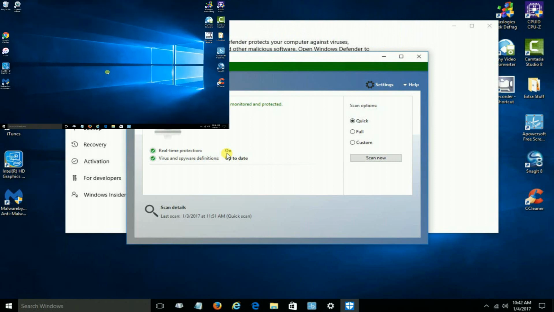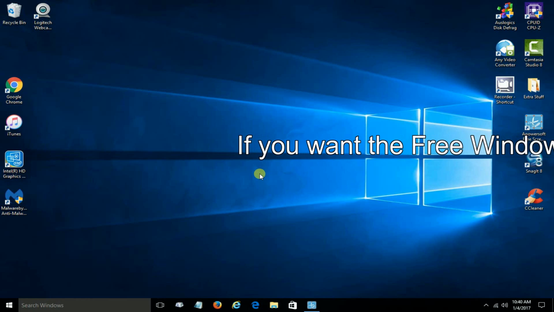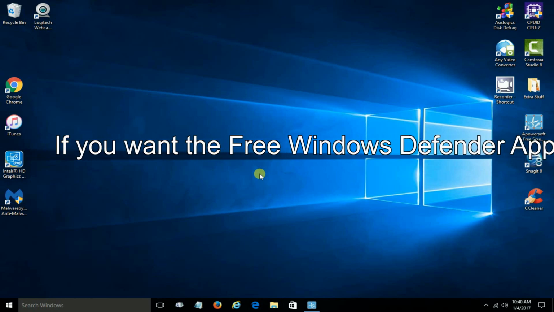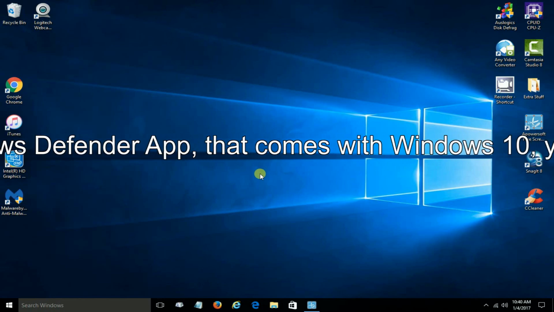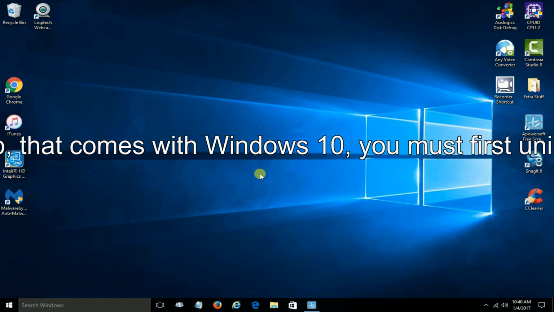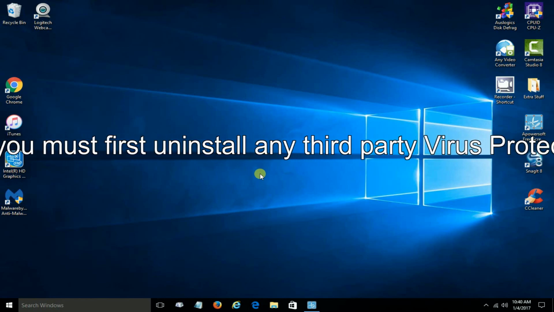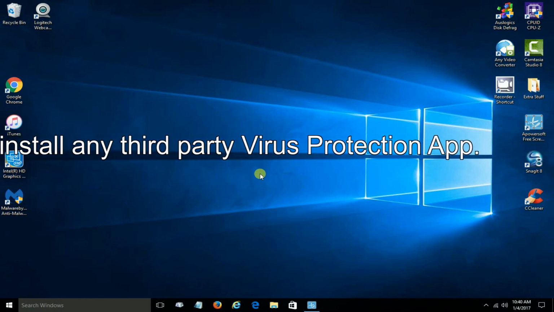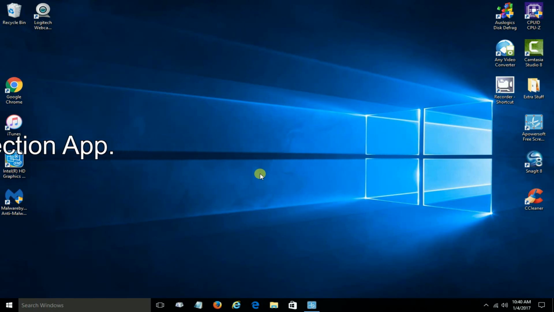Quick and easy. Okay, keep in mind that this video that shows you how to enable and disable Windows Defender is based upon you not having a third-party antivirus protection program running. If you do, it's up to you to uninstall it, especially if it's expired and you need to subscribe again and pay for a subscription. You may want to just go ahead and enable Windows Defender.